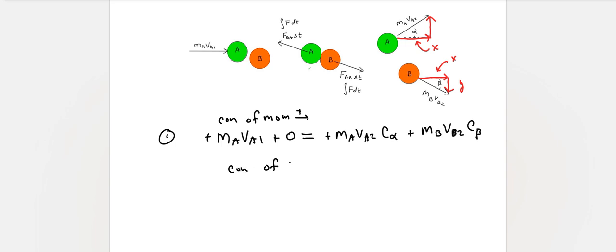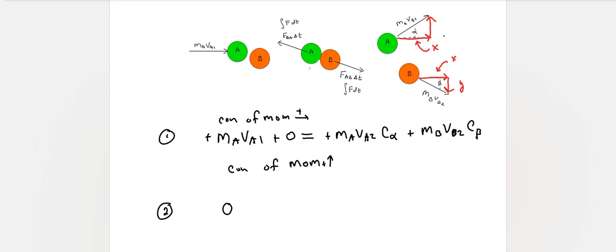Conservation of momentum, con of mom. And let's go ahead and do up positive. You can do down positive, doesn't matter. All right, so I'll call this equation 2. Now when we look at this picture right here, that's the before impact picture. Neither of those objects have a momentum in the y direction. So our net momentum is 0 before impact.